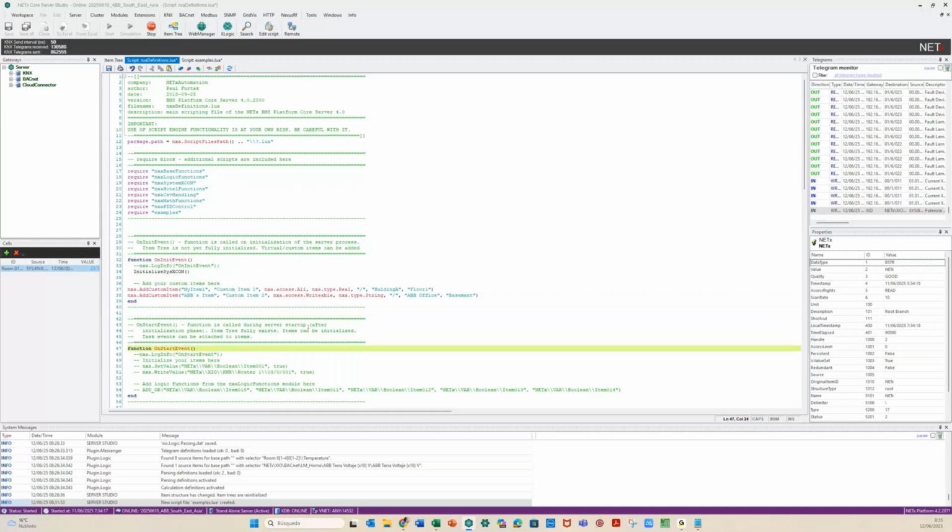So in this case, the items fully exist, and this is the moment when you can do this logic. You can give values to your items, initialize your items here, or add logic functions. As I told you, you can create, for example, an OR, and there is no limit in inputs. You can put whatever number of inputs, and the last is the output.